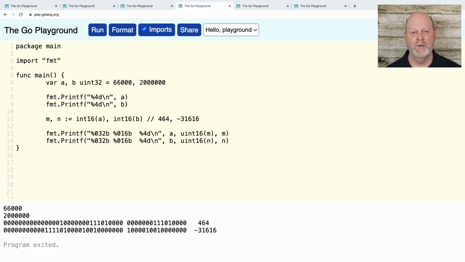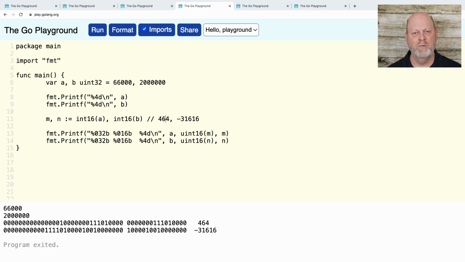This is why Go does not allow you to just mix different sizes of integers. All right? Other languages like C and C++, a lot of languages, allow you to take integers of different sizes, and maybe some are signed and some are unsigned, and just do math on them. And a lot of times it sort of just works, and every once in a while, really weird things happen.